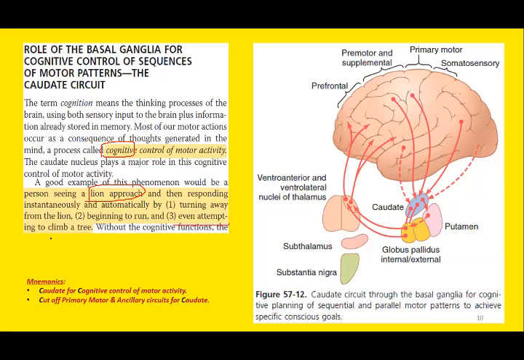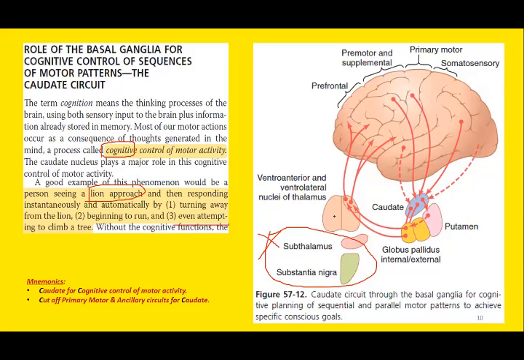As far as the neuronal circuitry is concerned, most of it is the same, but there are some differences. One of the distinguishing features is that there is no role of ancillary circuits. Remember, in caudate circuit, substantia nigra and subthalamus are not involved. So the fibers from the globus pallidus bypass these areas, and as you can see, from the caudate the fibers enter the globus pallidus, and bypassing the subthalamus and substantia nigra, they enter the thalamus directly. So this is the first difference.